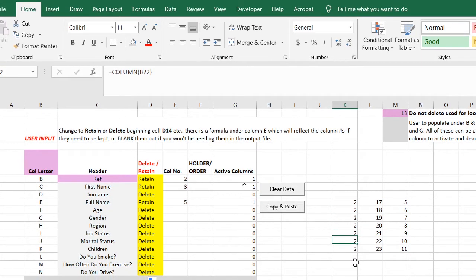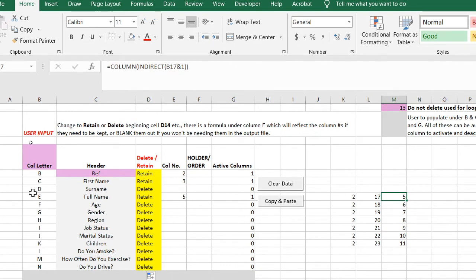You see? So it needs to know it's referencing. Here's how it would do a row over here. It needs to think it's a letter. And the way to trick it to think it's the actual value or the letter in the cell is to do an INDIRECT. Otherwise, it just thinks it's in the cell.